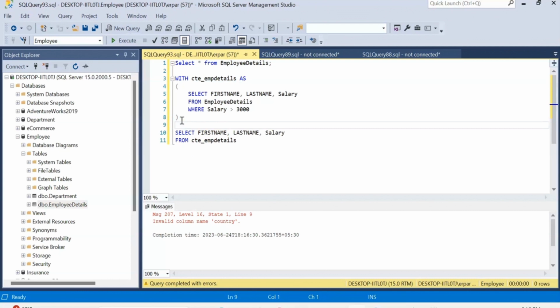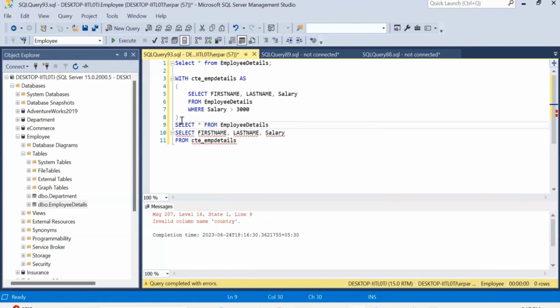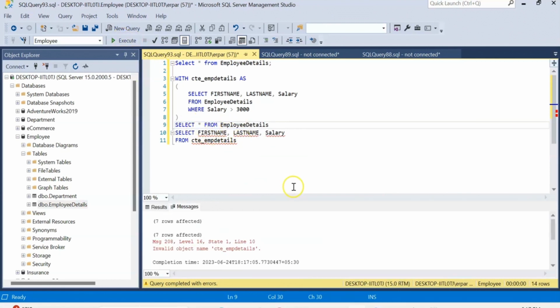But now let's suppose I mention something like select star from EMP details, and then after that I have the CTE. If I try to run this, it will throw an error, invalid object name CTE EMP detail, because it does not find it in the scope of the query execution. That's why the very first statement after the definition of the CTE is the select, insert, update or delete statement which refers to the CTE.